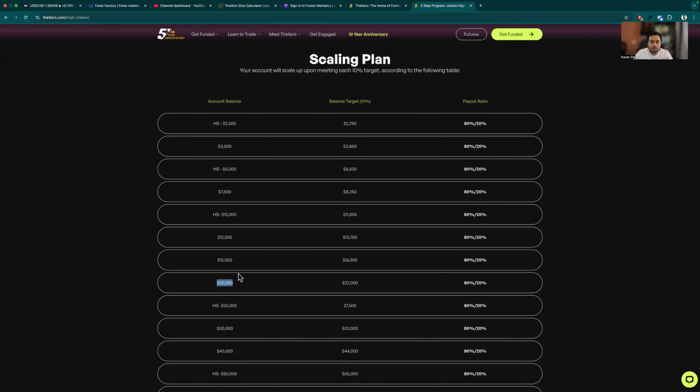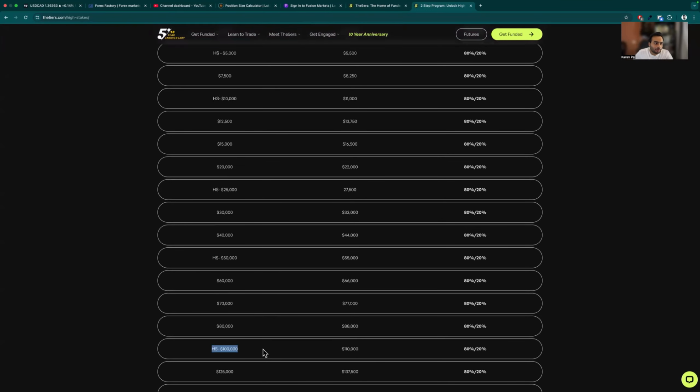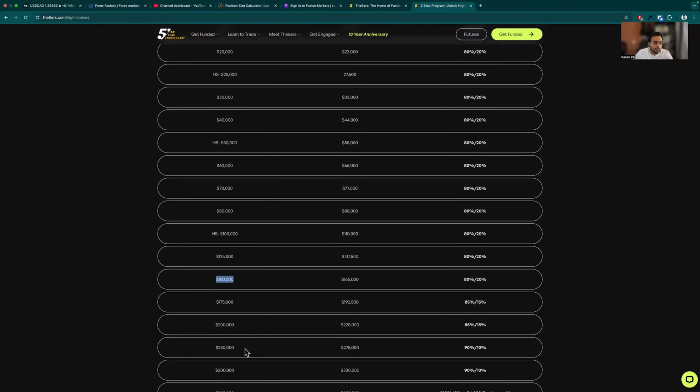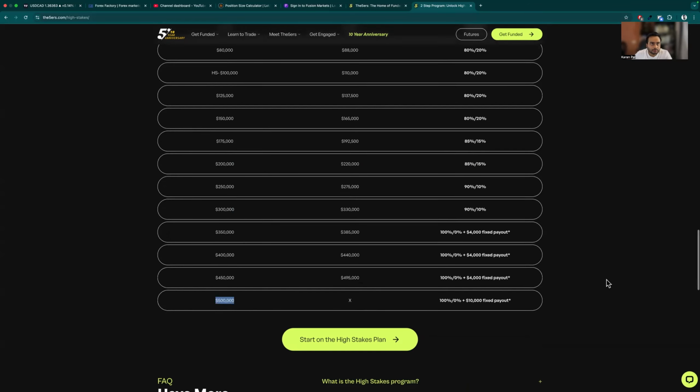Now it's not increasing by 2.5K. Now, after 25K, you get 30K. After 30K, it's not increasing by 5K. It's increasing directly by 10,000. $40,000 now, $50,000, 60, 70, 80. And then after 80, it's 100, 125, 150, 175, 200. Once you reach these levels, once you are on $500,000, after that, there's something else. They have a job for you directly. You get a special deal with them. They'll contact you if you do that after 500K.